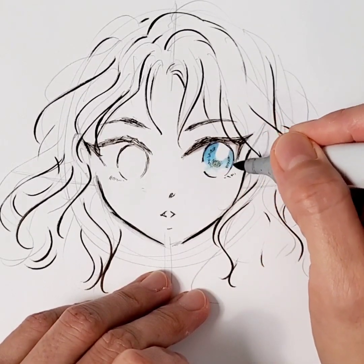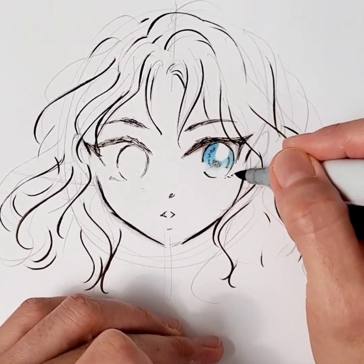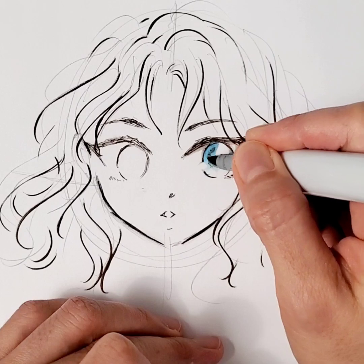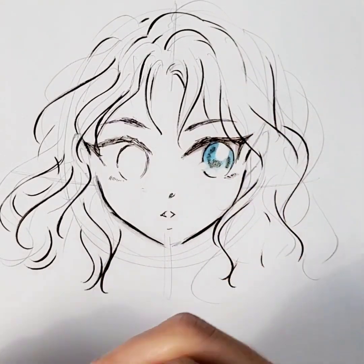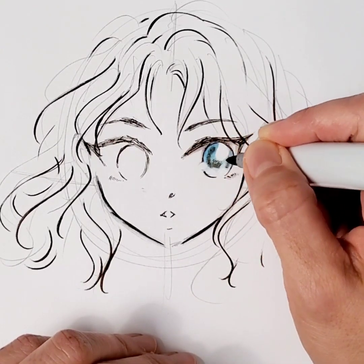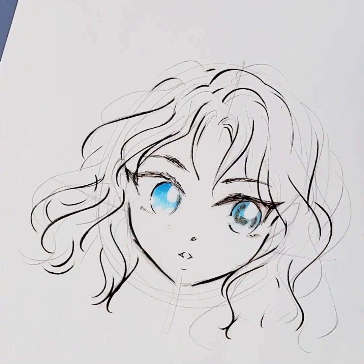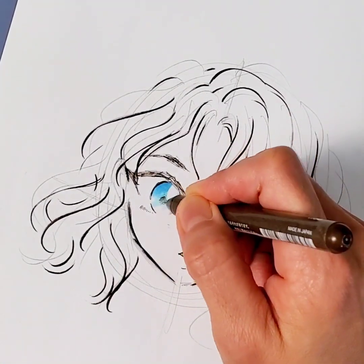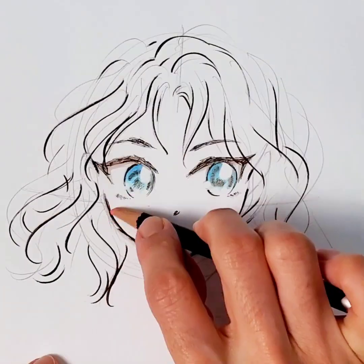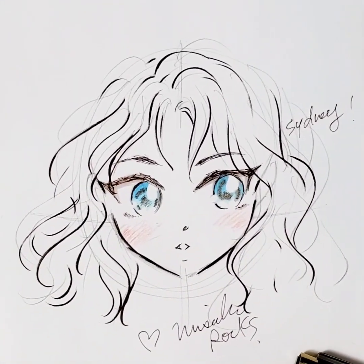Just want to add a little shadow to, you know, make her eyes stand out. Okay, a little bit more here. I want to add color. I'm gonna add a little bit more. Hopefully it's not too much. Okay, yay!